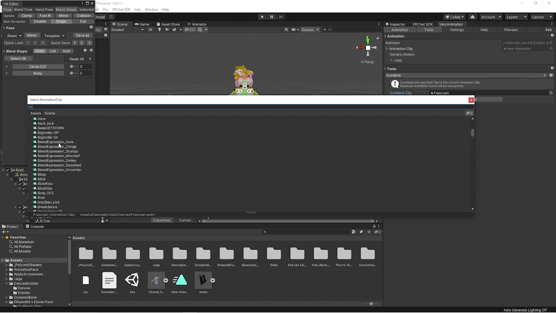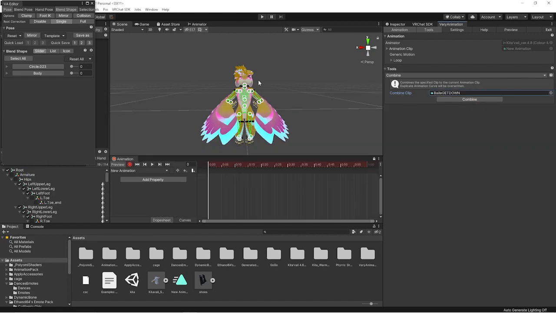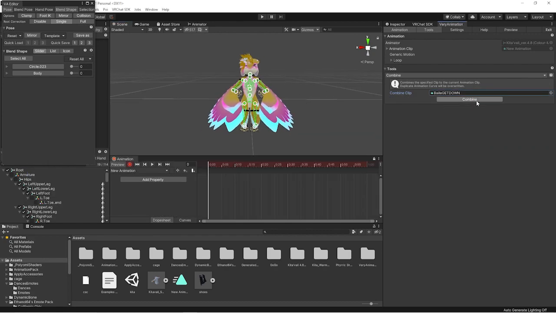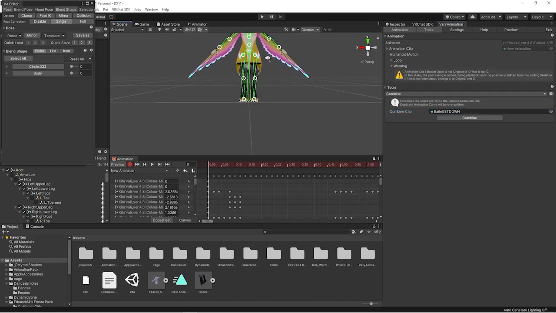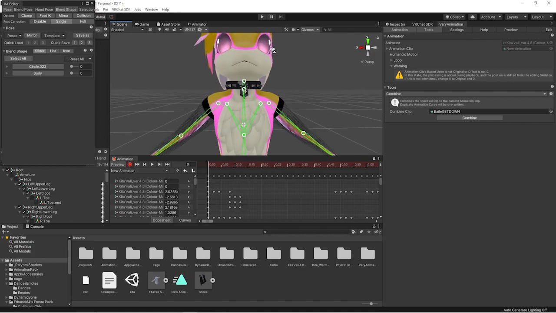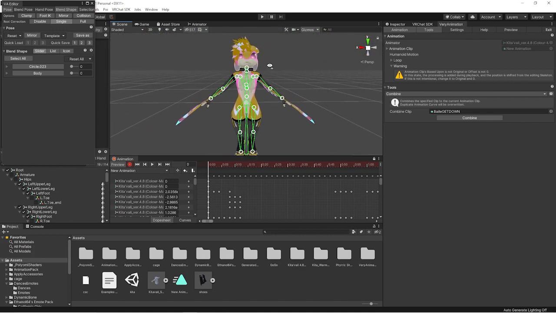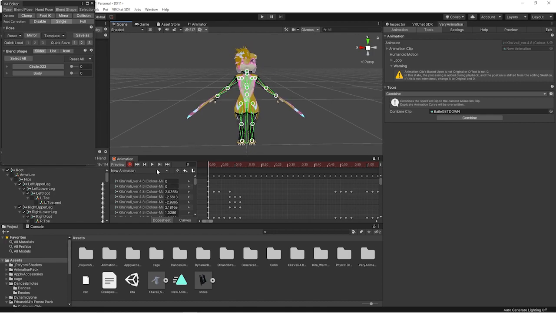So say if I want to use, for example, this dance right here, I click it and then click combine, and that moves the animation file onto the animation file you just created, which in turn makes all the bones move.